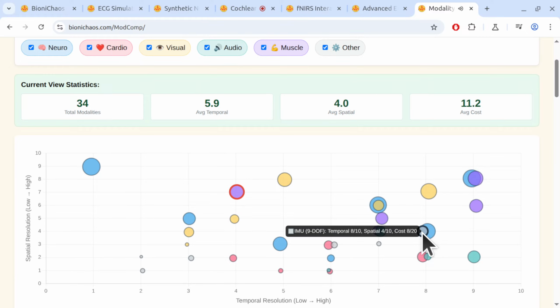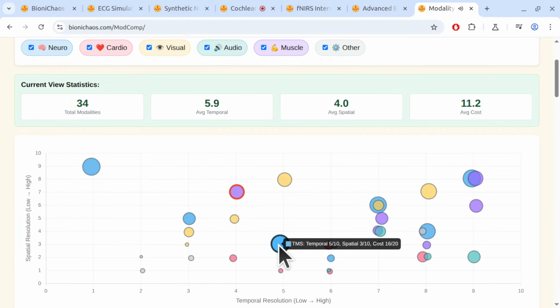In this visualization, it's fantastic for anyone who is trying to pick that tool. Designing an interface, planning research, even just exploring what's possible with biosensing tech. It lays out the options and those crucial trade-offs.